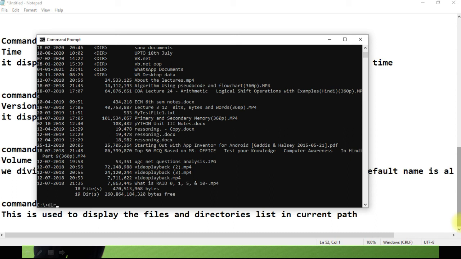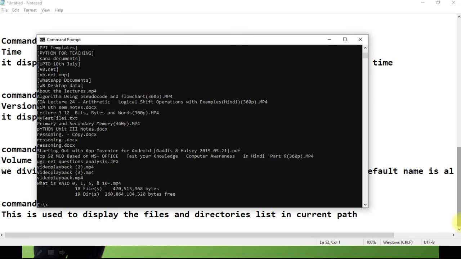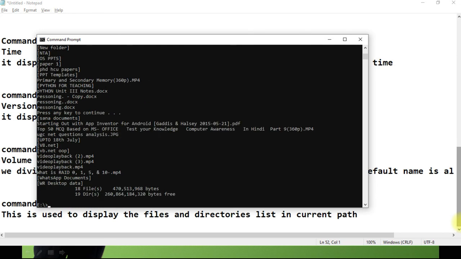Dir /O /W: only the names are displayed, no time, nothing else. Dir /P /W: first page displayed, second page displayed, right? In this way we can use the dir command, dir /W, dir /P, dir /O.